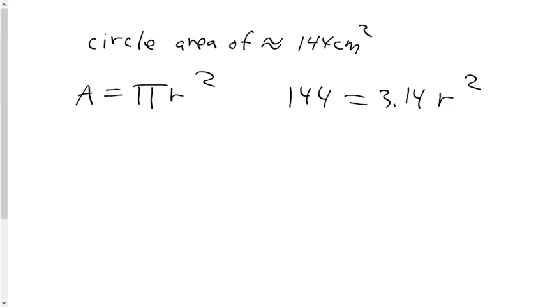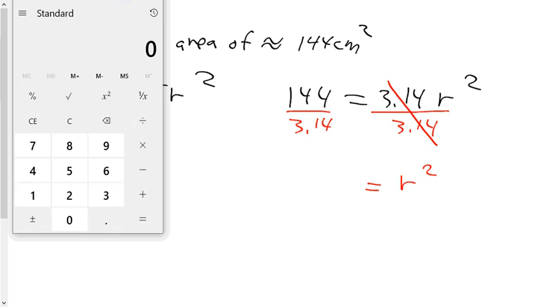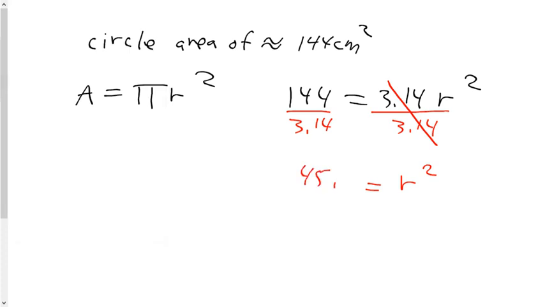We're going to find out what that variable that we don't know is by isolating the variable. What will I divide both sides by to start? Calvin. Right. So if I divide both sides by 3.14, it will get rid of it, leaving me with r squared. The coefficient of 3.14 is gone. And 144 divided by pi is approximately 45.9. We're just going to put 45.9. Okay? So now we have an equation that says 45.9 equals the radius squared.